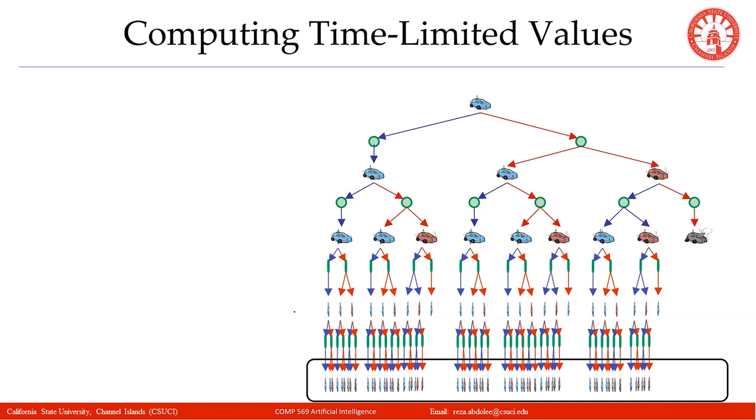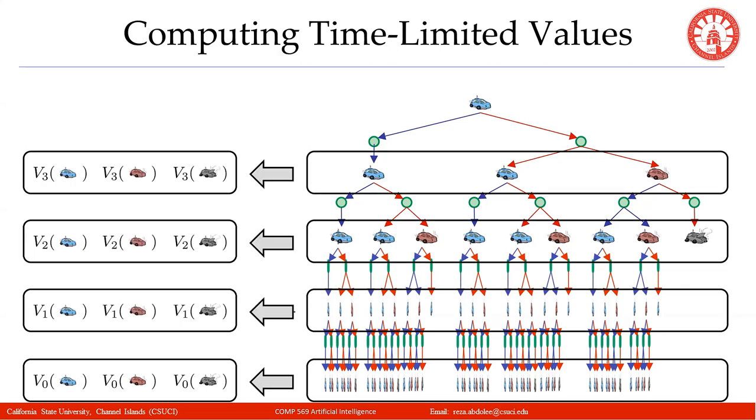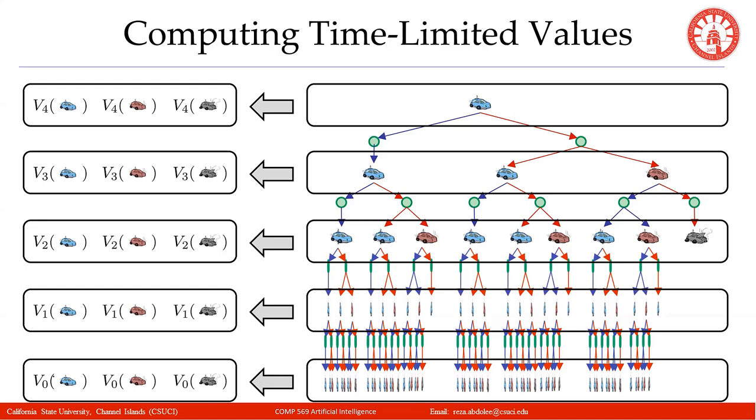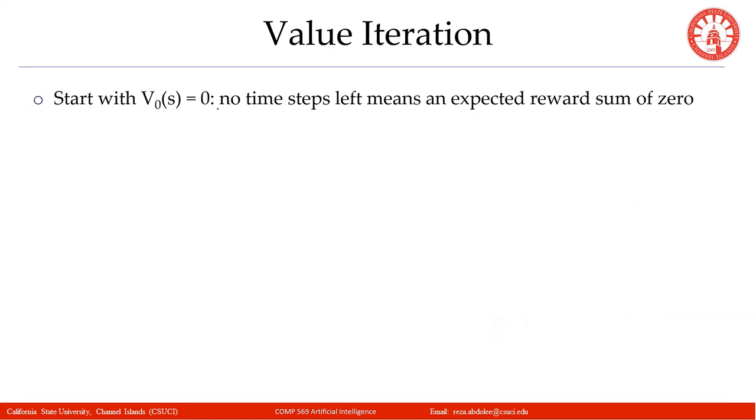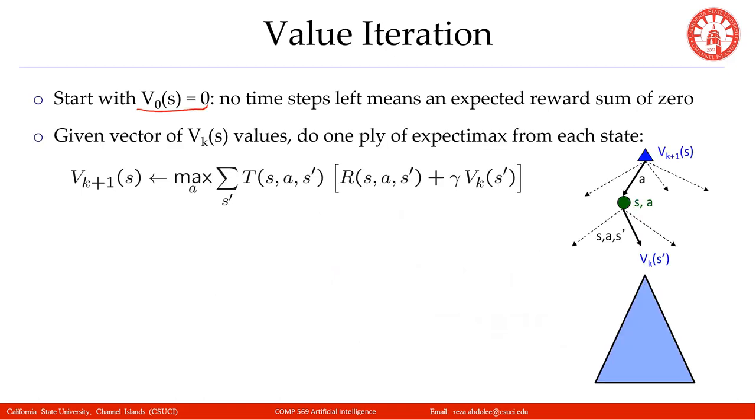Okay, so for our racing car example, this time we want to solve the problem in 5 iterations, starting with V0 and going up until we find the value for each of these states: state cool, state warm, and state overheated. So the objective is that. Let's see how we can do that. As you know, this is a recursive algorithm. So we start with time step 0. At time step 0, there is basically no reward, because that's our last step, and in that step we don't take any action to get any reward. Therefore, at time step 0, the value for the states S is defined as 0. So we have to start from somewhere.